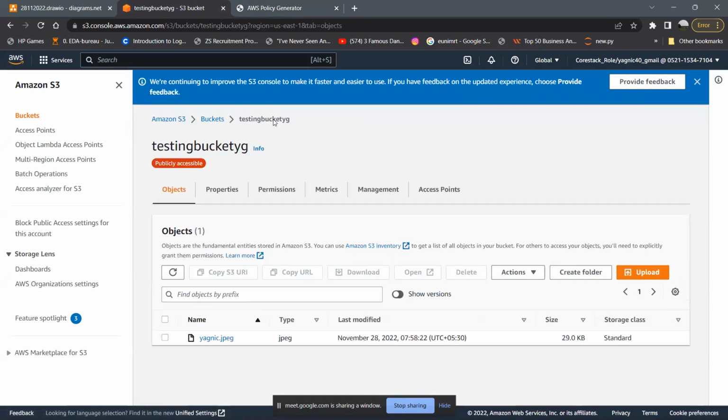Now there's an interesting thing about S3 bucket. It can help you deploy a static website. Now let's say I'm having a static website.